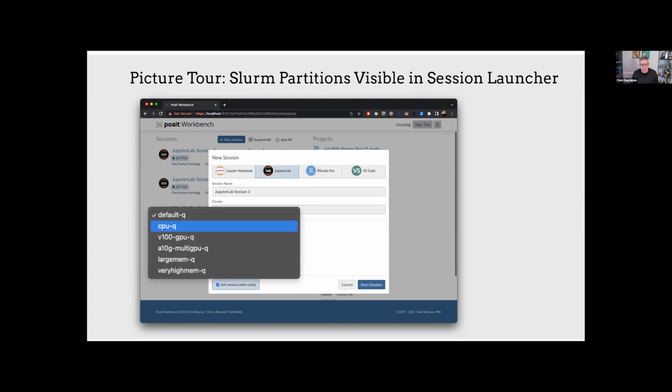But more importantly, if you remember that screenshot that I showed you a couple of minutes ago of the Slurm partitions, the exact same Slurm partitions that are in the ParallelCluster environment are targets for you to run your web session on in Posit Workbench. So if you need the 4 A10 GPUs, you would send your web session to the A10 multi-GPU queue. If you need large memory or very high-level memory, you can send your jobs to those machines. And if RStudio allows you to do it, because RStudio has really cool controls over who can do what and what resources people can consume, it will spawn you into that node that has 4 terabytes of memory, or into that node that has multiple GPUs.